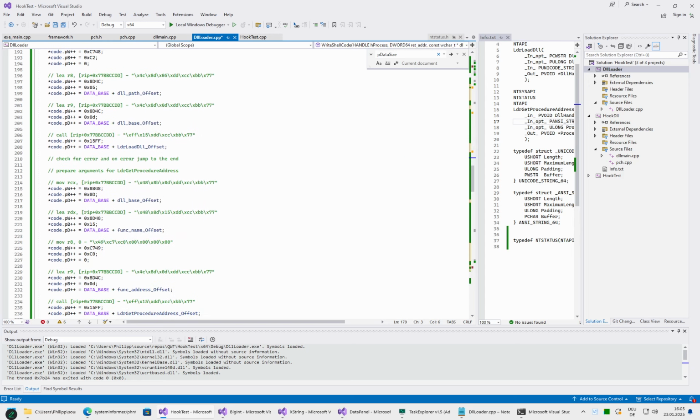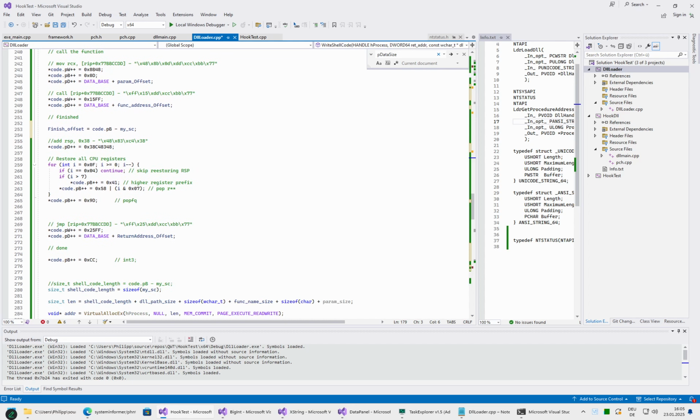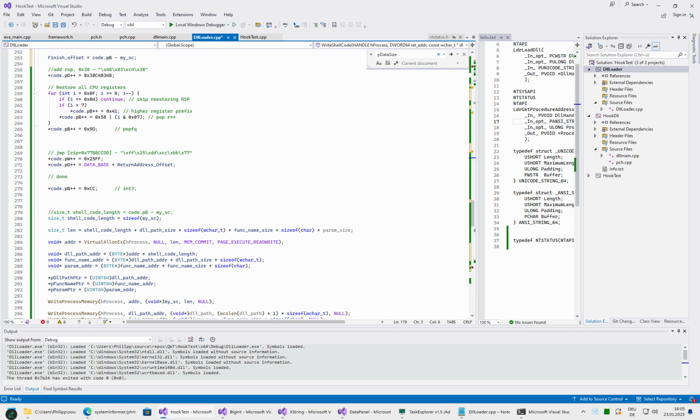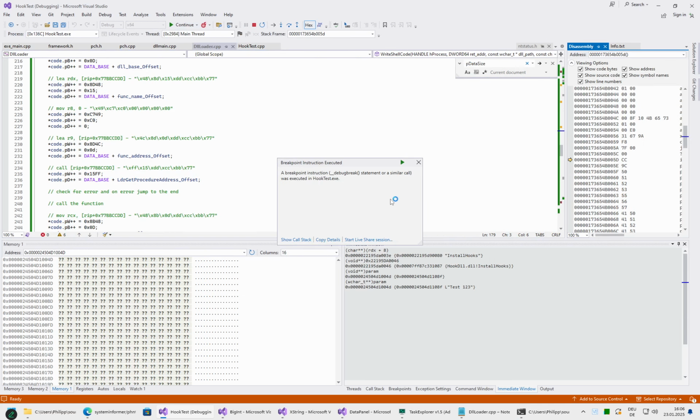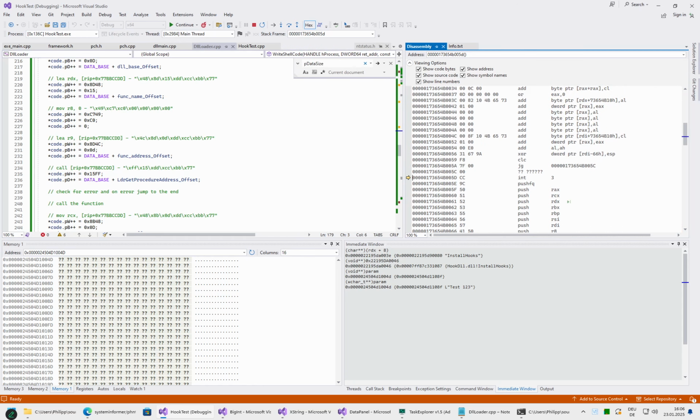So for now we have not yet broken anything. I think we can just run it to see that it still behaves as it should. It does not. Something is already broken.